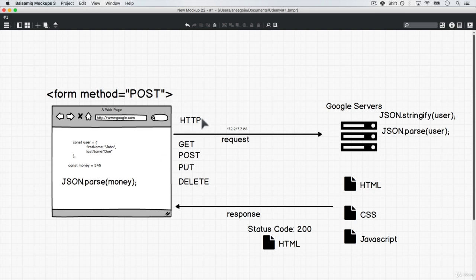And don't worry, when we get to the backend section, in a few videos, we are going to show you exactly how to do this in code, how to make HTTP requests, use JSON, use GET, POST, PUT, DELETE methods. And I'm going to show you how to do that in our final project as well. But now this diagram, although a little bit messy, should make a little bit more sense. And you should understand now how things are working.